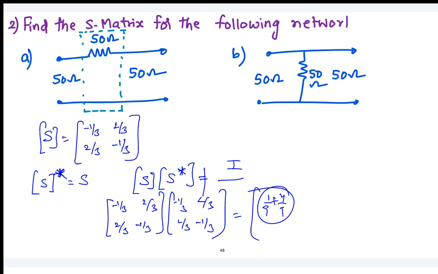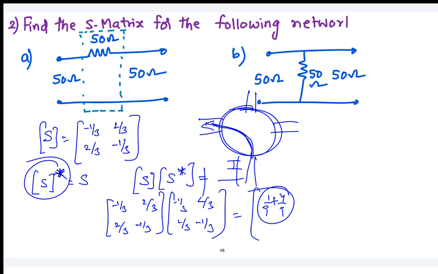The lossless nature comes into the picture based upon the length of the network; it is going to matter. Suppose you have a directional coupler or an H plane T or E plane T, where the length is quite high, you can expect that there is a phase shift, and because of the phase shift, when it is moving from one port to the other, as you would have seen in circulators. If the length of the network is much higher compared to the wavelength, when the wave entering here tries to reach the second port, there will be some losses in this network. At that time the S matrix is going to be a complex matrix because of this additional phase shift. The simple rule: for almost all complex S matrices, the network is said to be lossy.